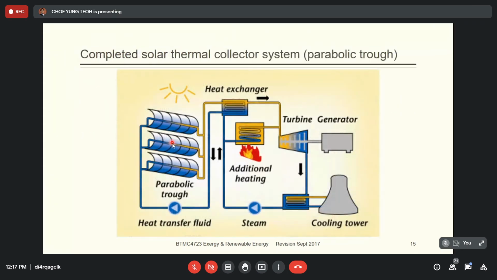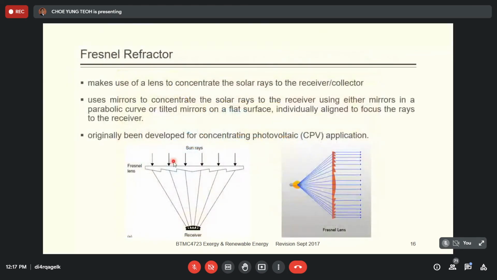All the reflectors are just mirrors, so the manufacturing cost is very cheap. But a lens, if you need to make it in glass, will be very expensive. Of course, if you don't want to use glass, you can use plastic in the same shape, and you can also focus all the sunlight in one point. But plastic normally will degrade under UV, and plastic will not have as good transparency as glass. So I don't see any huge commercial solar project using Fresnel lenses.